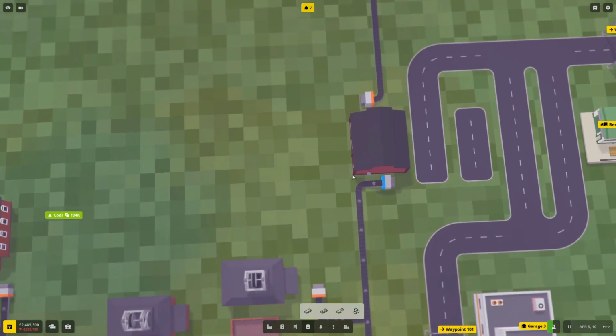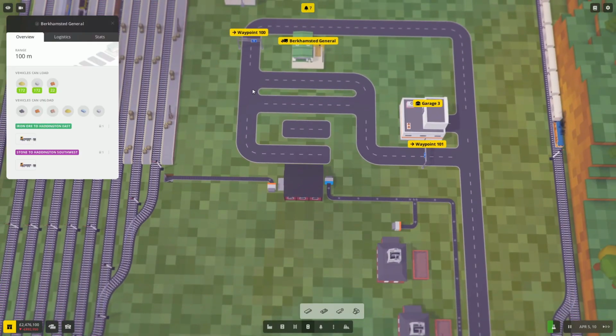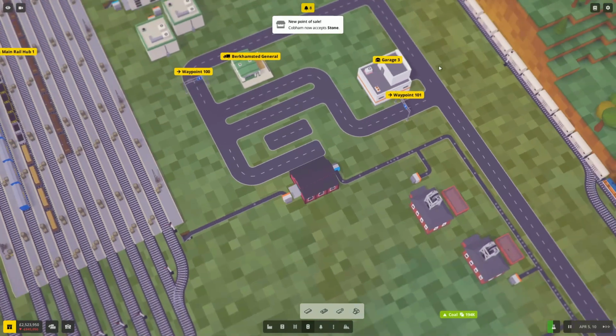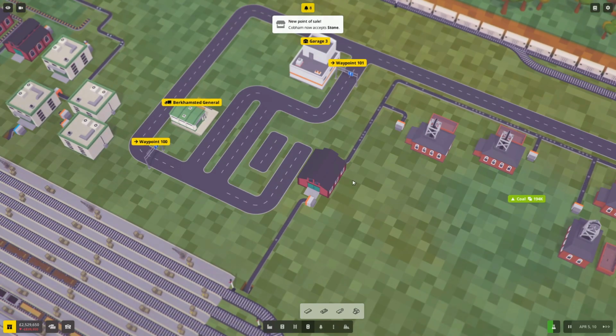Actually, this is already coming straight in and then coming straight out. So whether or not we've got any, yeah, we've got iron ore and stone, but we don't have any coal going out of there anyway, so that's all right. Rightio.